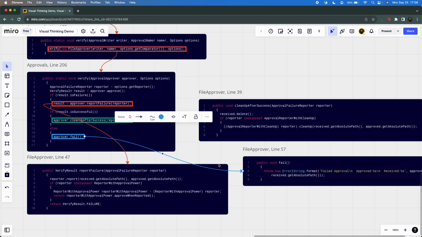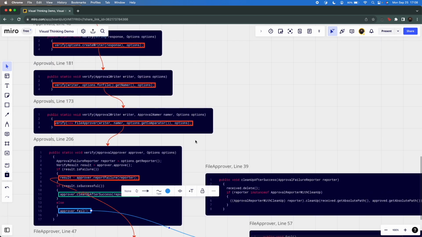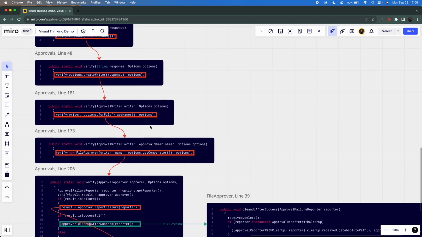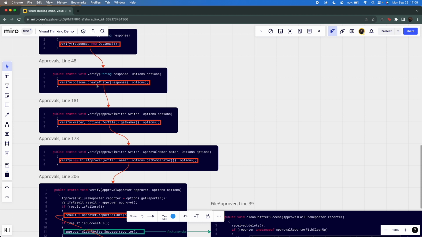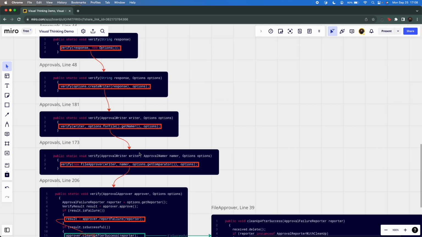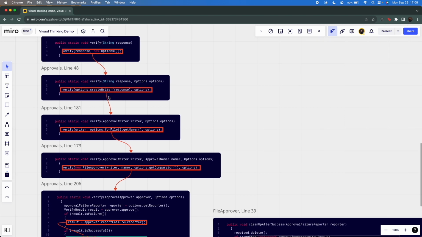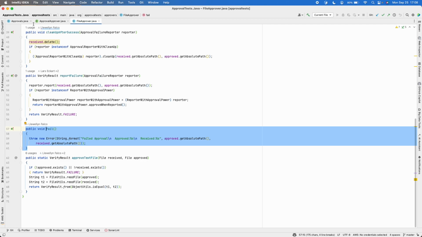Now, let's look at what these options are doing, like options.getComparator, options.forFile.getNamer, options.createWriter. It's just to give us some extra information. Okay, so let's start with this one, line 48, create writer.